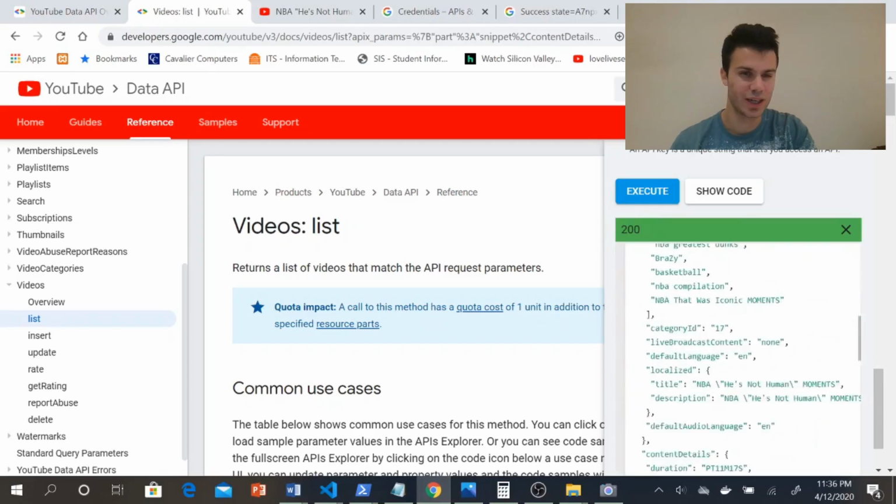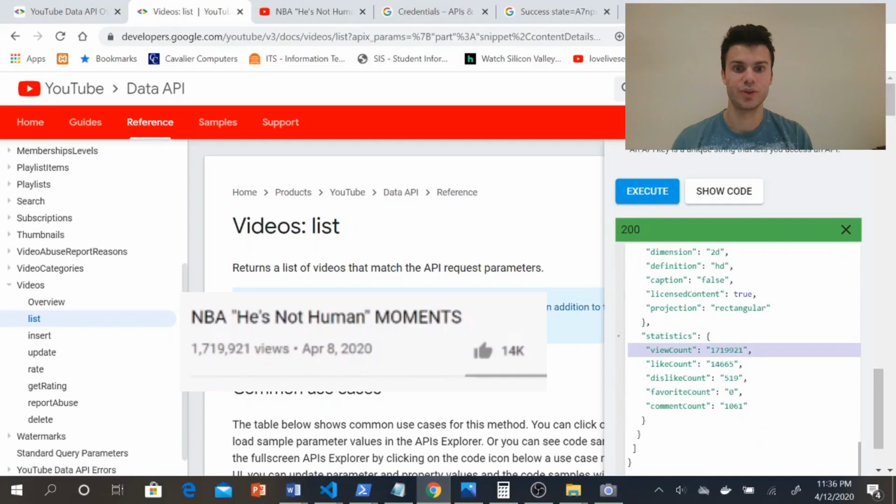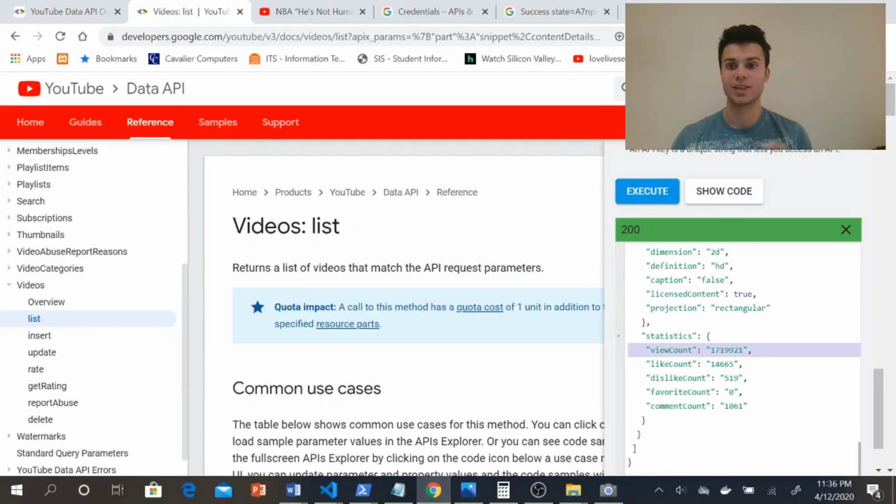And cool, it does, and it says that we have 1.71 million views. Sweet, so that worked. So then if we want to update the video name, we actually can't do this for this video, but we can do it for our videos. So you can probably see how this becomes sensitive where YouTube and Google want you to authorize your identity.